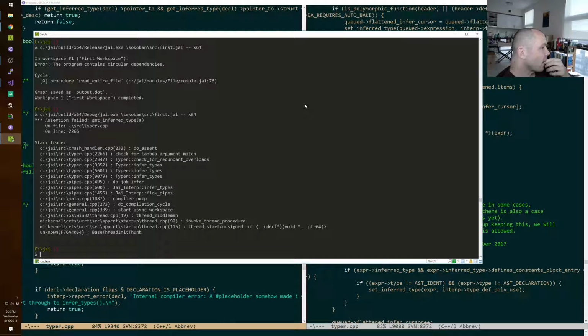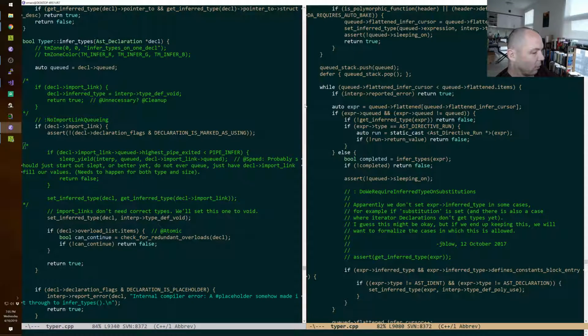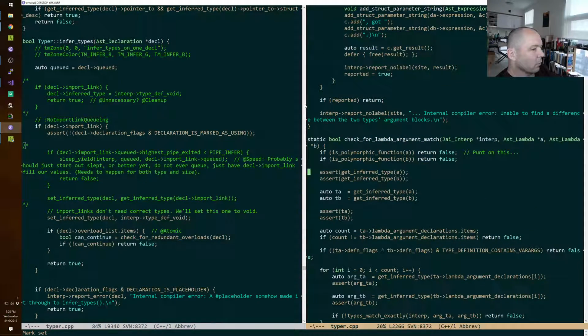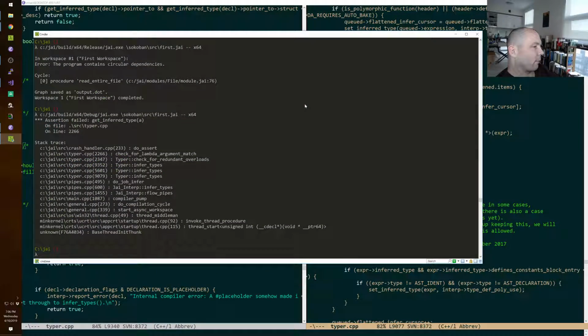Okay. Check for lambda argument match, 2266. That's weird. Now it's real bad. Why do we have a procedure that's not even inferred?